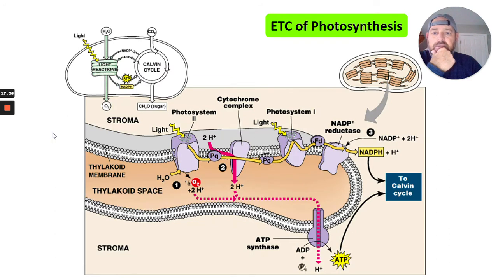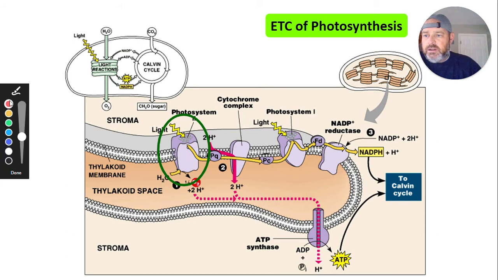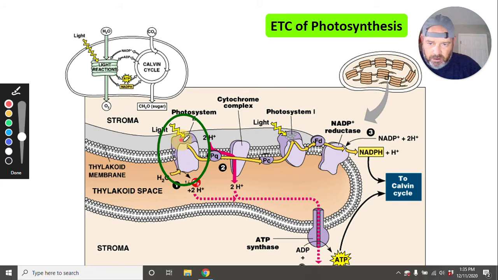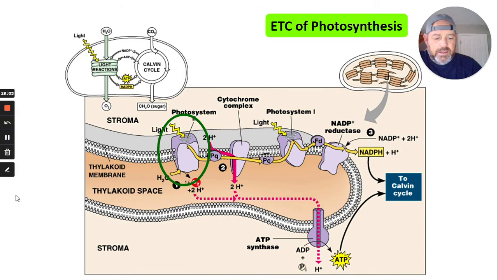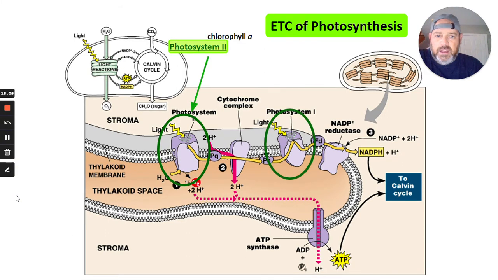Oh, there's the reaction center. So here's a zoomed in picture of what happens. So you can see right in here, you can see all the little dots sitting on top of photosystem 2 right here, okay? So photosystem 2 is this big purple guy right here, the big purple protein sitting in that membrane. That's photosystem 2. The light hits those photons right there, okay? And then we have, which has chlorophyll A in it. Photosystem 1 has chlorophyll B in it. Incidentally, photosystem 2 comes before photosystem 1 in the process.